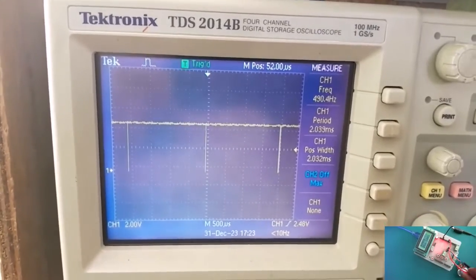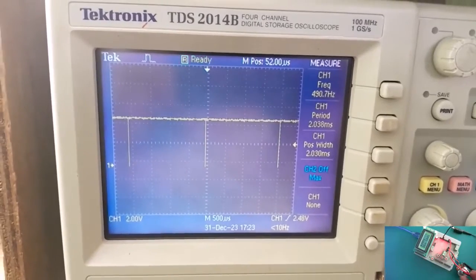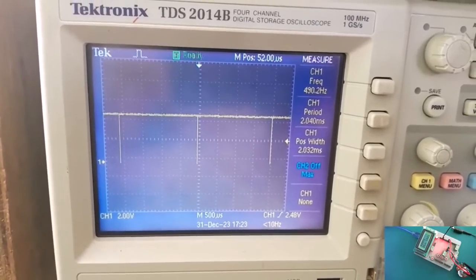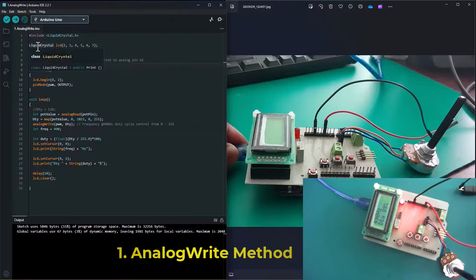Now that everybody is on the same page, let's go ahead and discuss our very first method to generate a PWM signal. The first of our 4 methods is the simple analogWrite method. This is the key function that we are making use of here, analogWrite, to generate the PWM signal that I've got right here on this board. Now, let's go into this sketch line by line, because that's what is loaded into my Arduino board here.